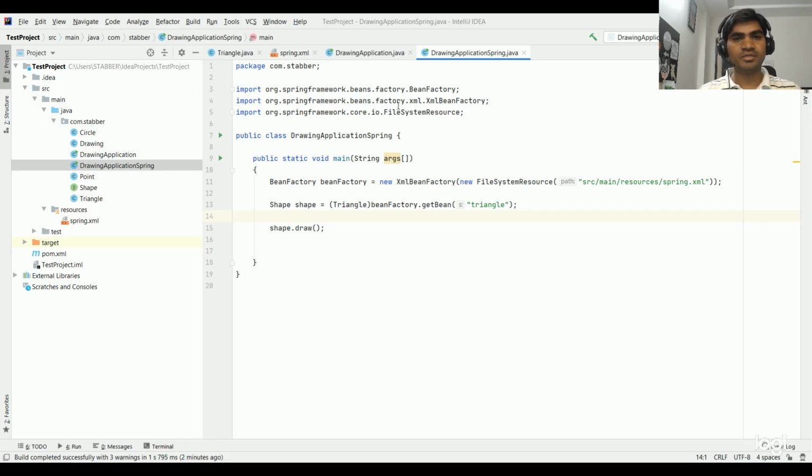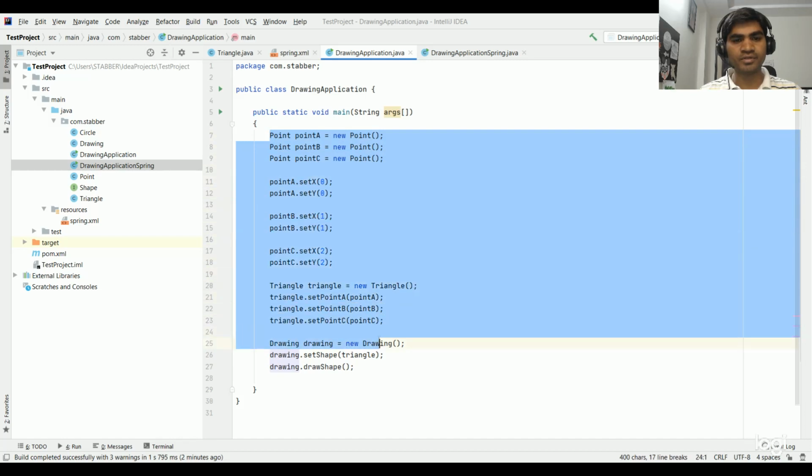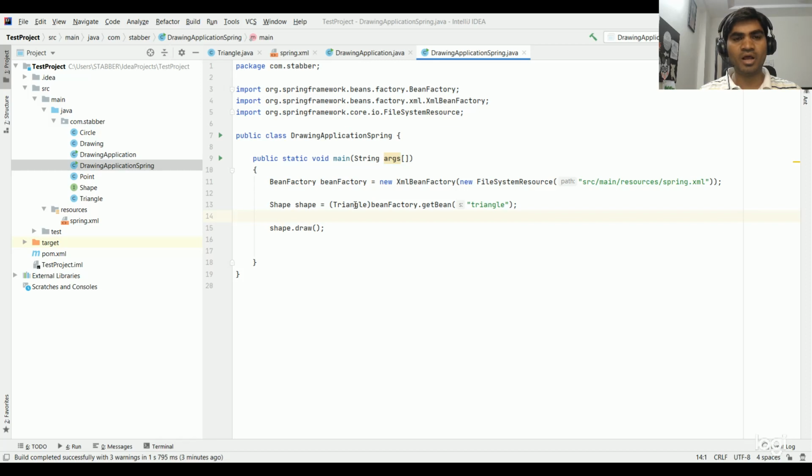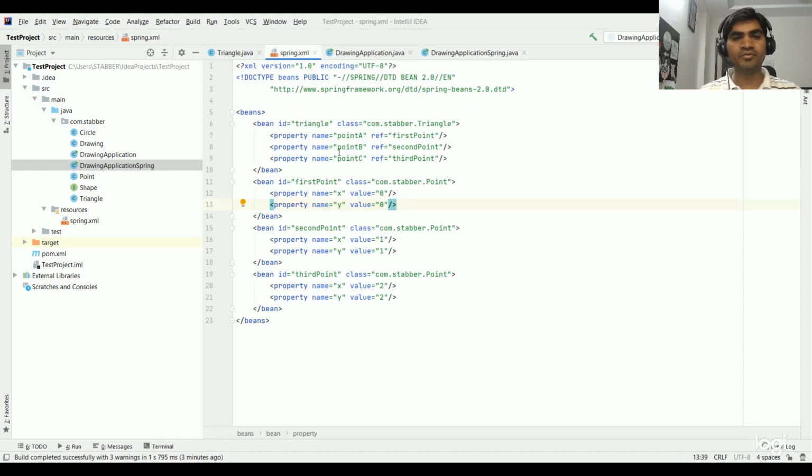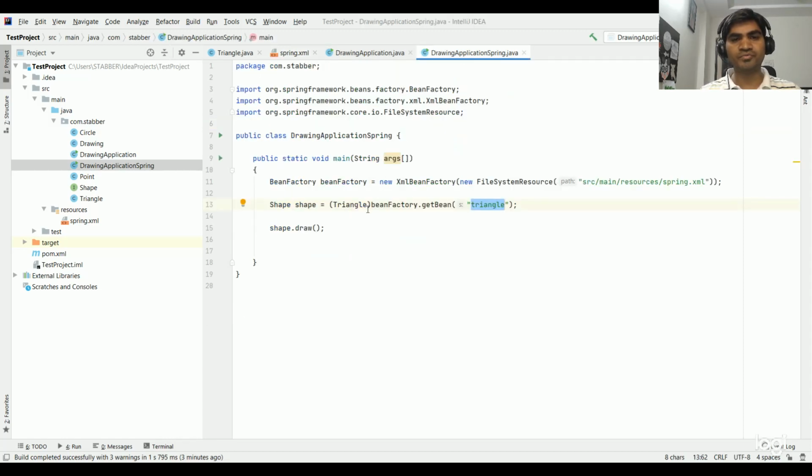We did not take care of instantiating all these things, right? We just asked Spring to provide the bean for the triangle, right? And it was Spring who was taking care of managing the life cycle of these objects. So it was Spring who created the triangle object and then point objects, and when we asked for this triangle bean, it provided it to us, right?